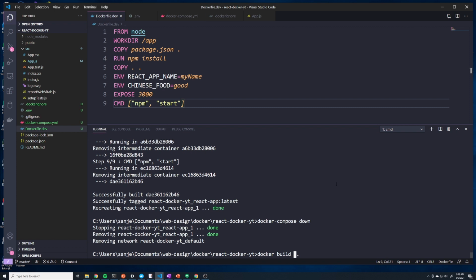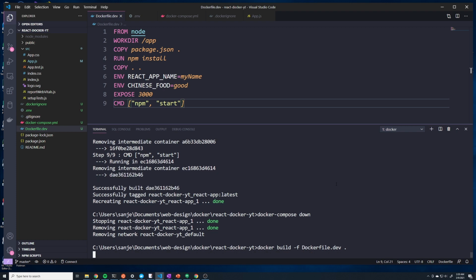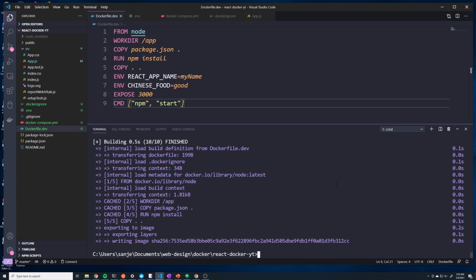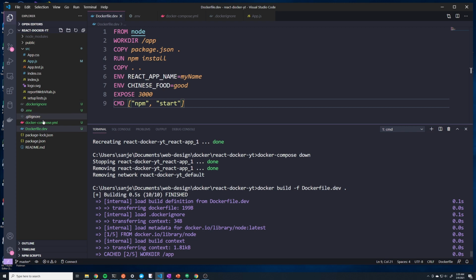We have to pass in the -f flag for file name, I think. And so now you have to pass in the full path to your Docker file and the name of the Docker file. So it's in the current directory, and then we call it Dockerfile.dev. And since it's in the current directory, we don't actually need the /. And so now if we run that, it's going to create an image.